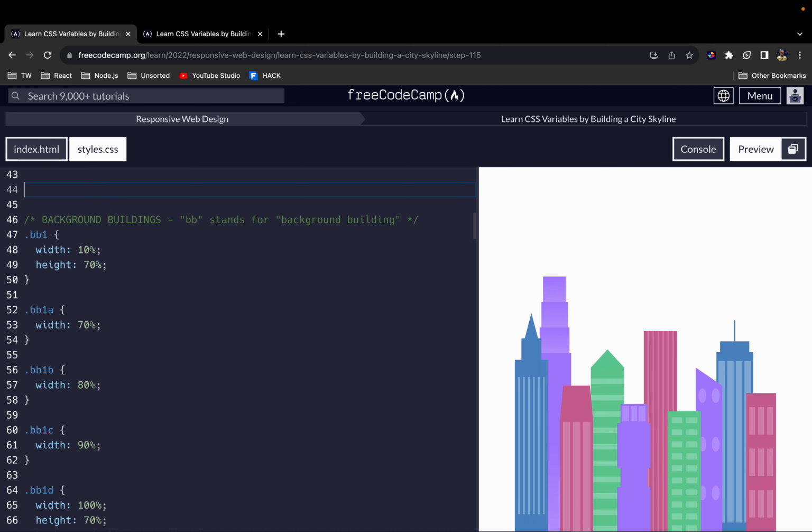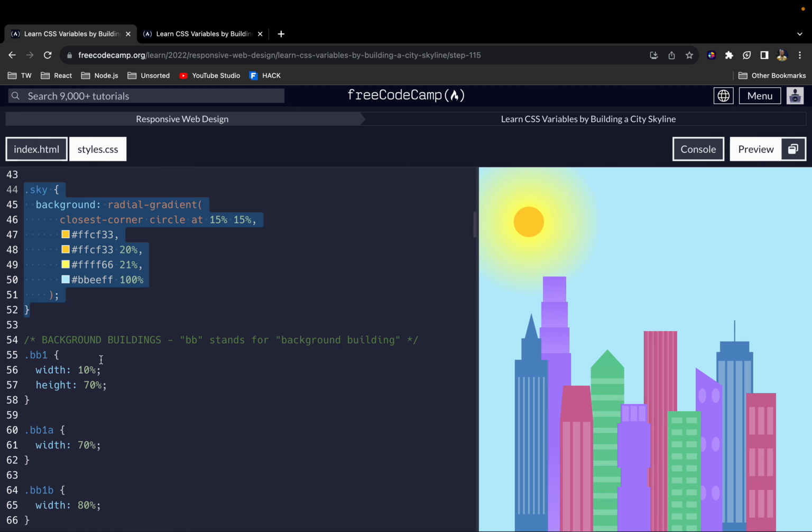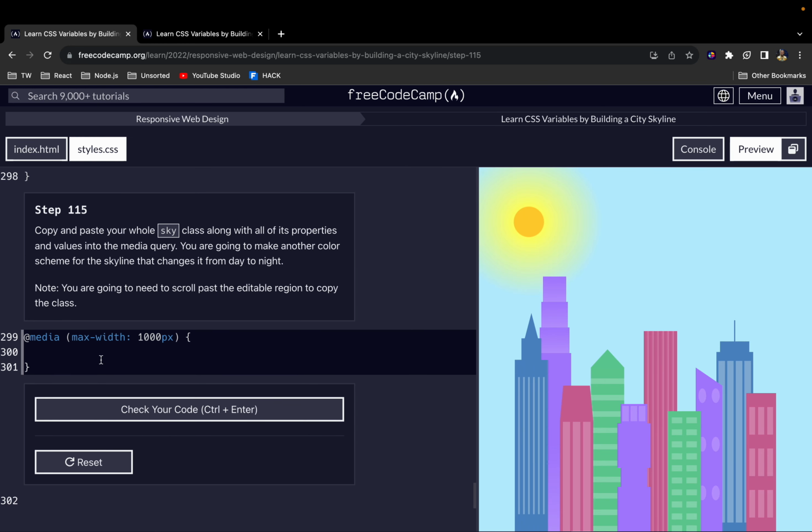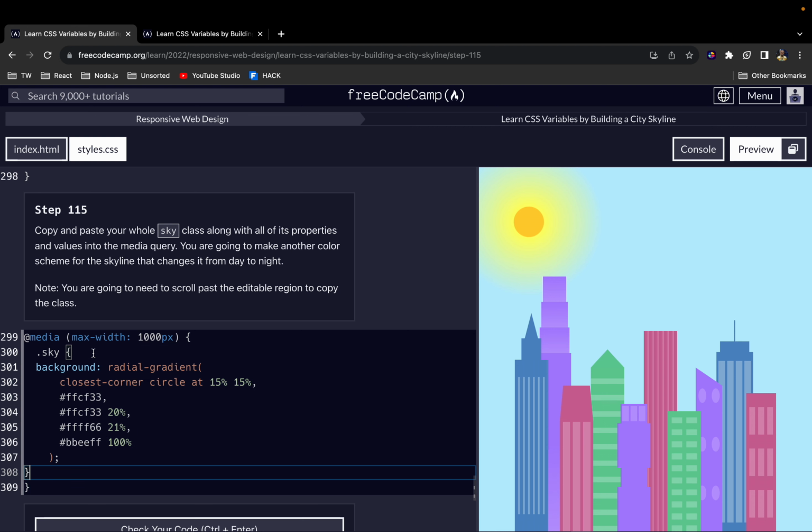Wait, we're supposed to copy it, not cut it out. So let me copy it, and then paste it. We have copied and pasted the whole sky class into the media query.